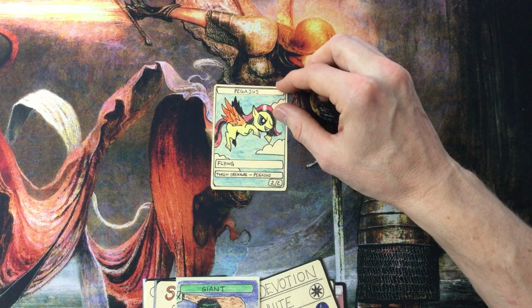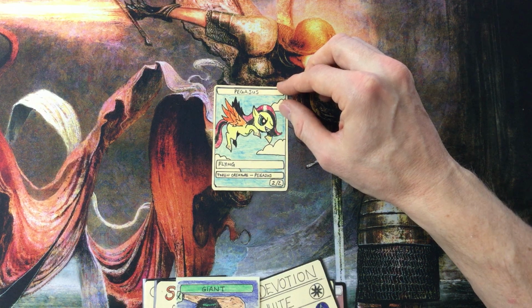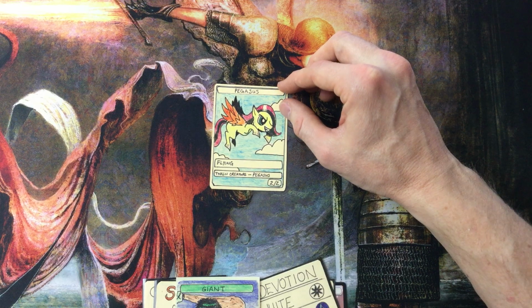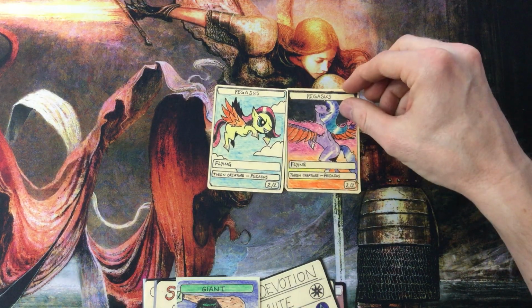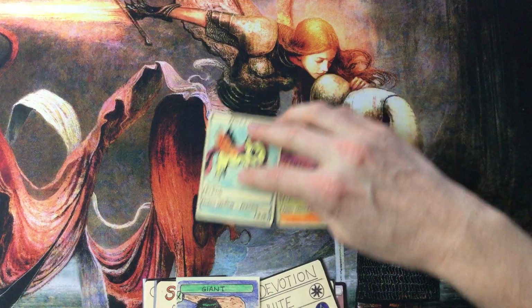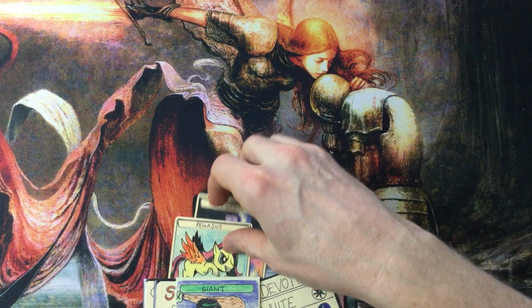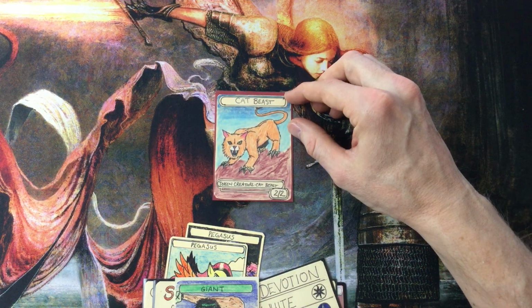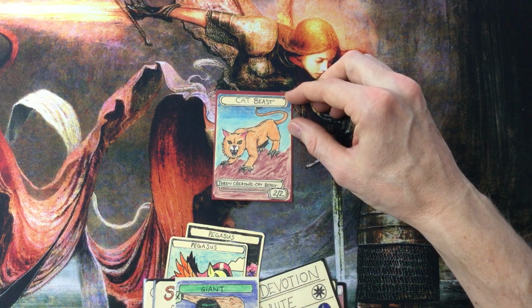If you don't know, Hasbro owns Wizards of the Coast, so when you have a Pegasus token, you can use perhaps a My Little Pony. And there's another one inspired by a picture I found. I try to adjust them and change them a little bit for my own purposes. Because of the pandemic, I haven't been playing as much paper Magic in the past year or so, so I don't always get the tokens I need. So here's a cat beast that I never was able to find for Zendikar Rising. Actually, it might have been Ikoria, come to think of it.